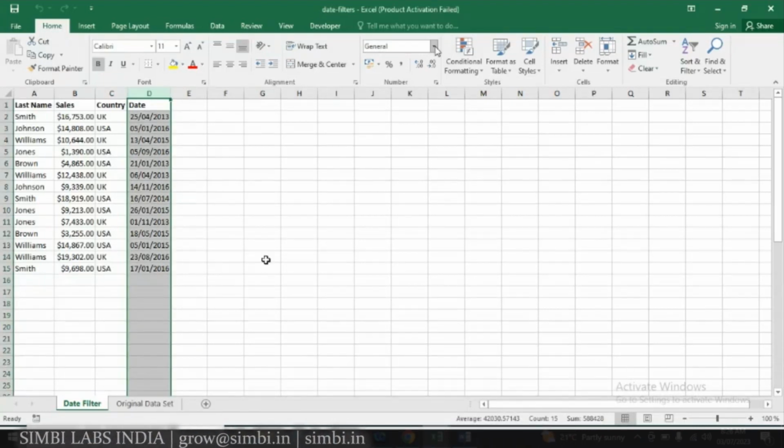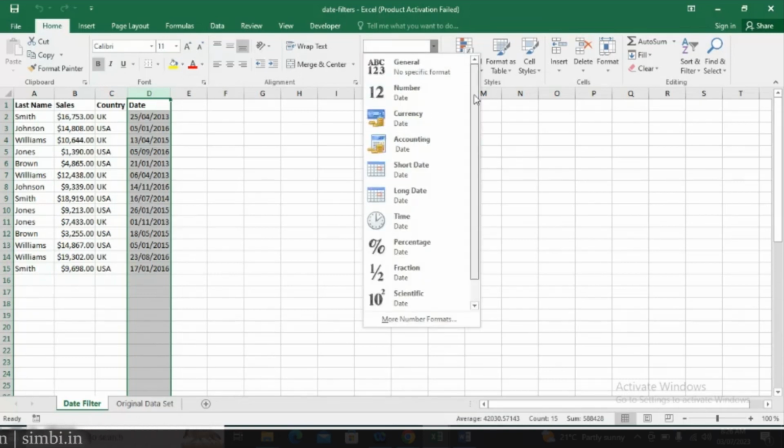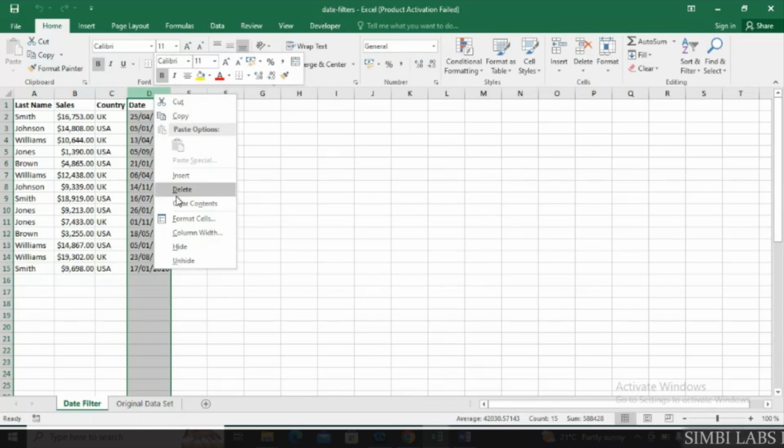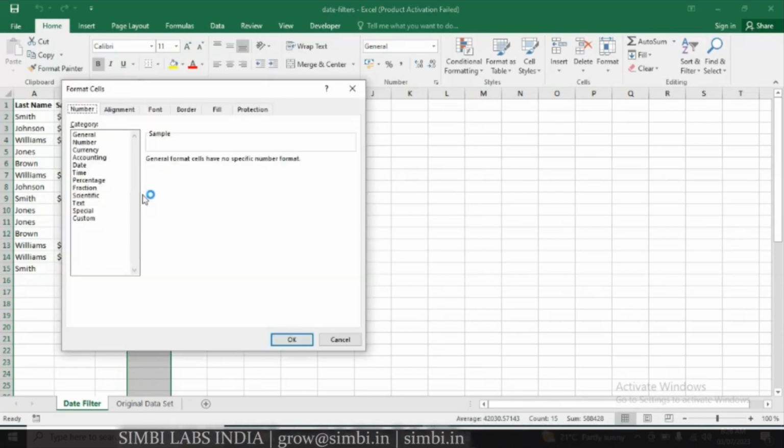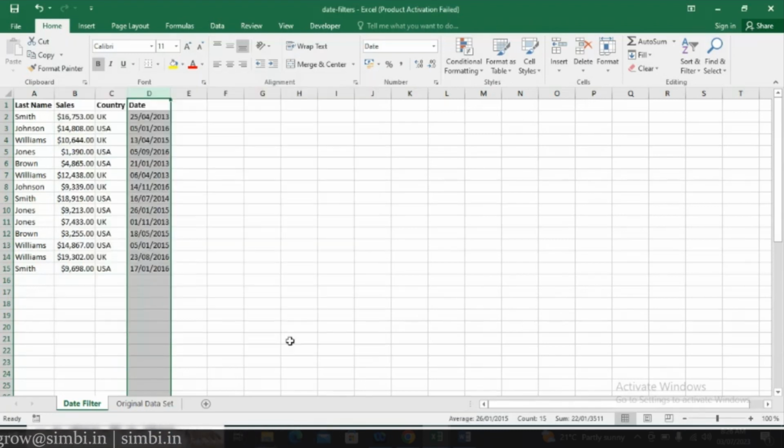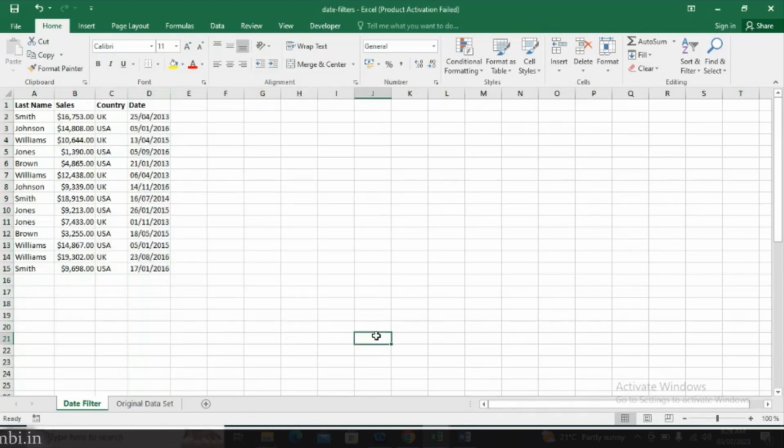And here it is General, which means it may work. Otherwise we have to right click here, Format Cells, and select the correct date format. After that only you have to apply the filter.